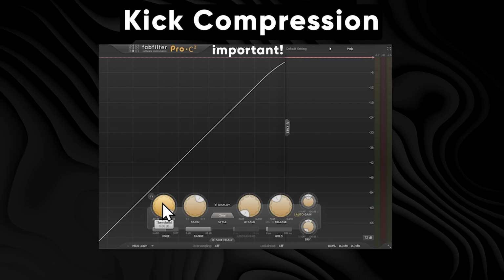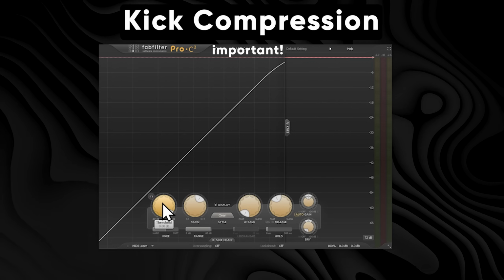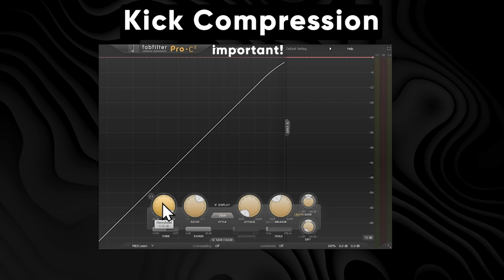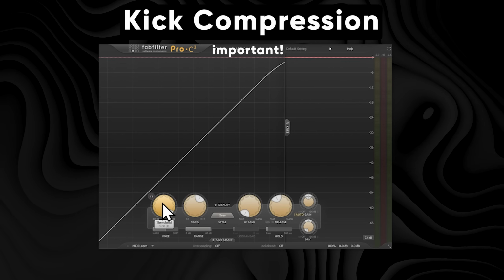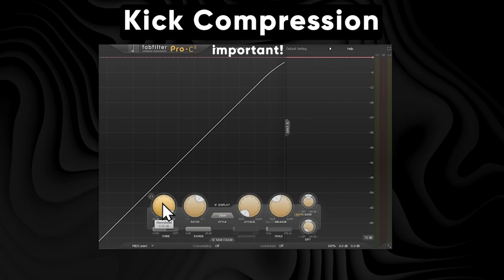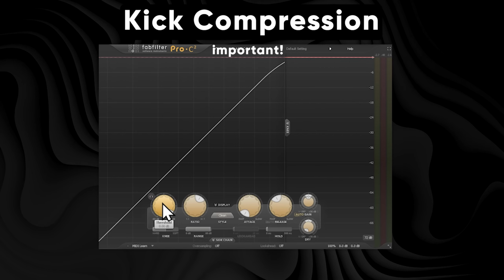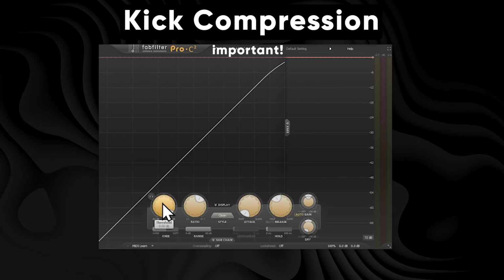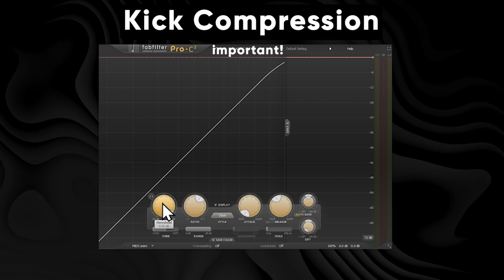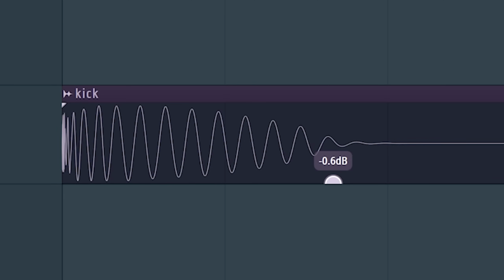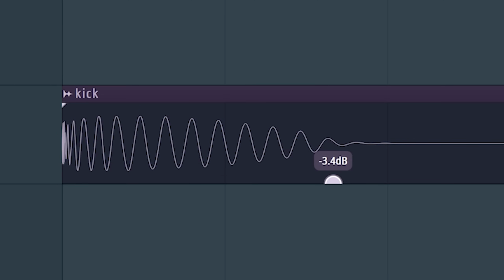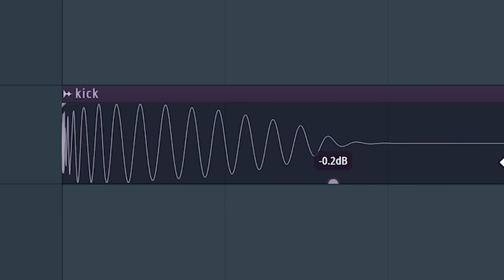However, I never actually compress kick drums in a normal way that you might think about. When using compression on a kick drum, especially if you're working with electronic music, right? So trap, EDM, pop, whatever, where we have an actual electronic kick without any room sounds and without any ambiances under it, you don't actually have to really compress your kick, because in an instant attack scenario, you would just lower the volume of your kick, which you can just do with your volume.